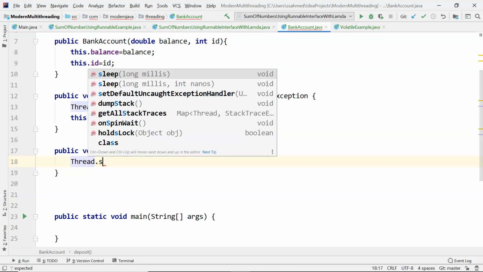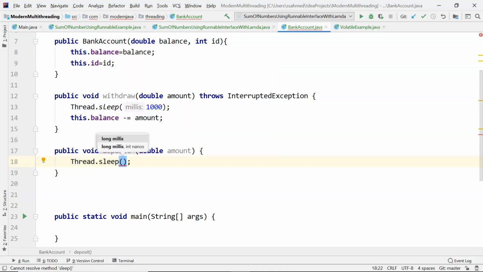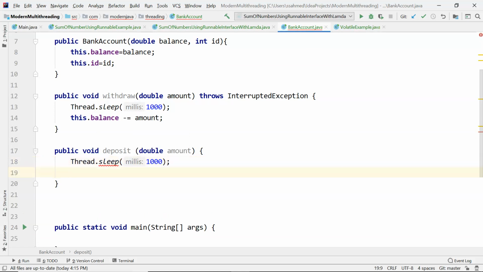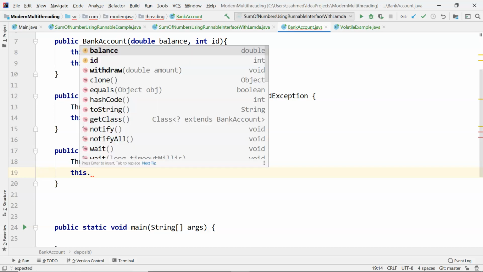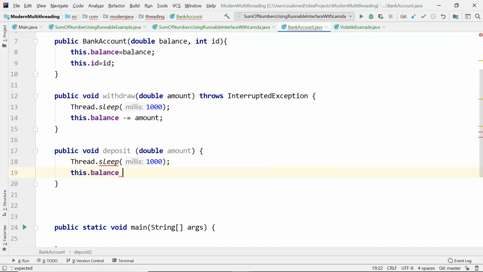So Thread.sleep and 1000, and here this.balance plus equal to amount. It's complaining about the sleep, so add exception to the method signature.